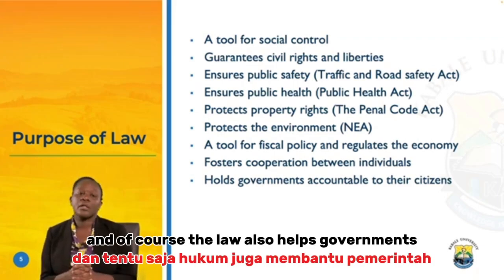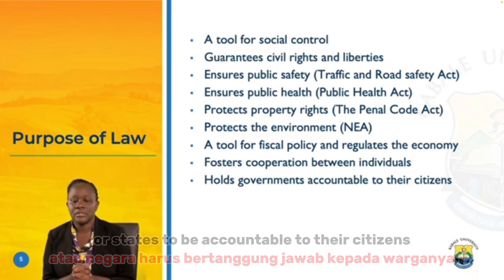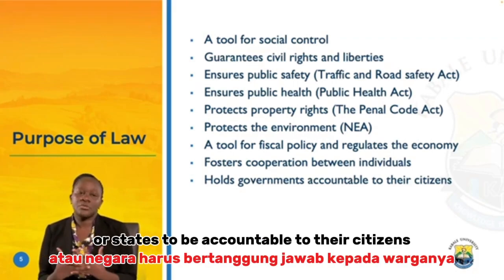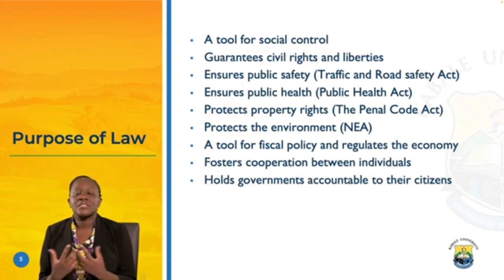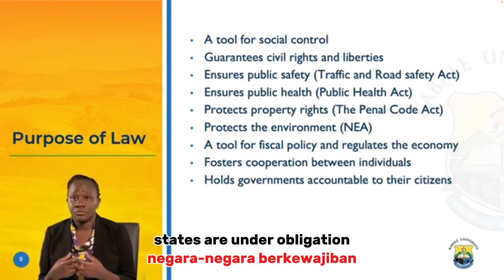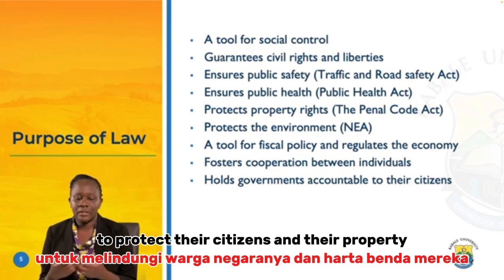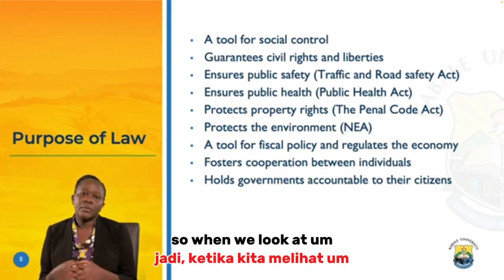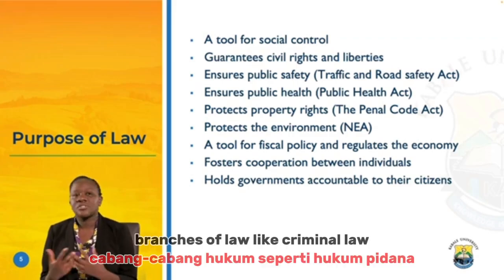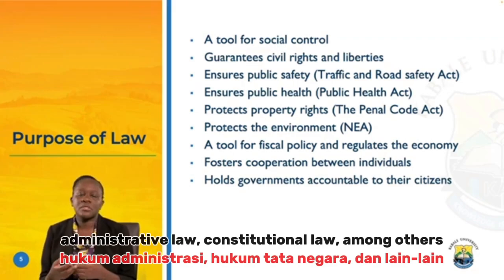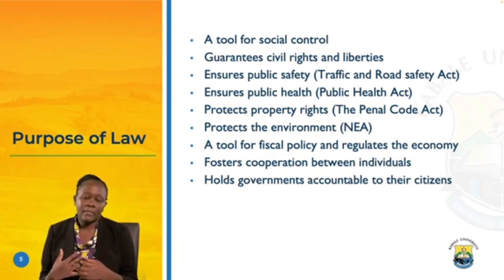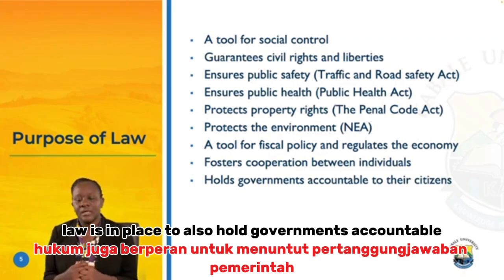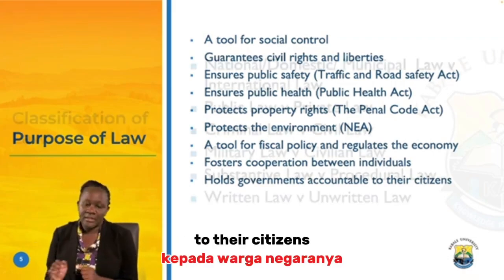And of course, the law also helps governments or countries or states to be accountable to their citizens, in the sense that states are under obligation, for example, to protect their citizens and their property. So when we look at branches of law like criminal law, administrative law, constitutional law, among others, it is just an indicator that law is in place to also hold governments accountable to their citizens.